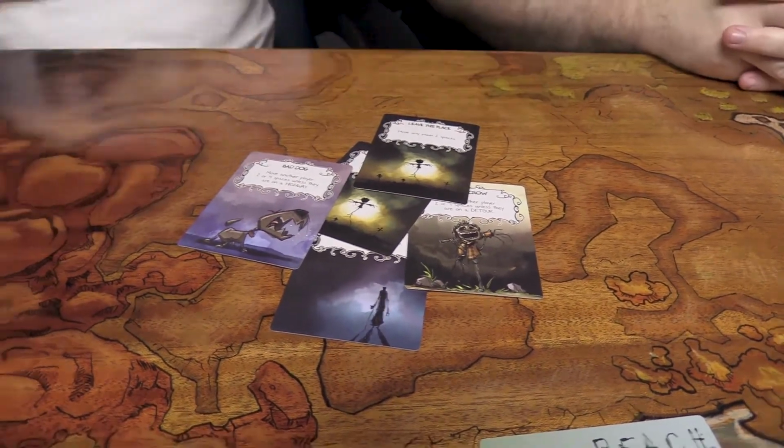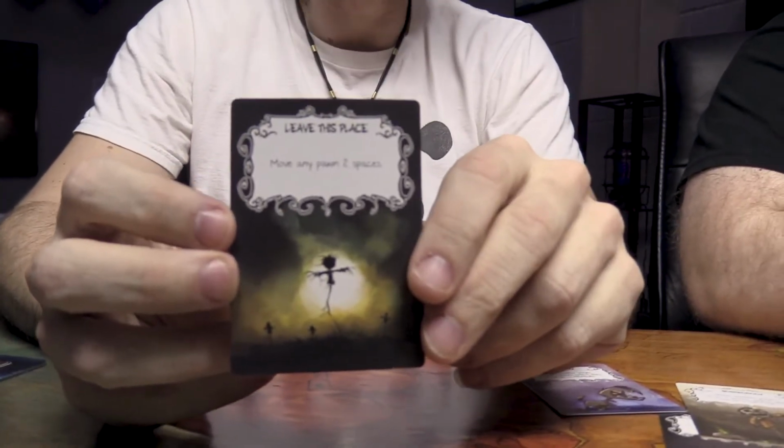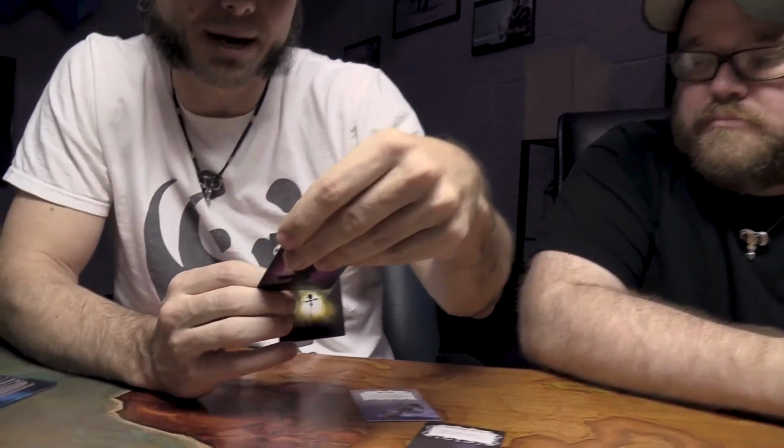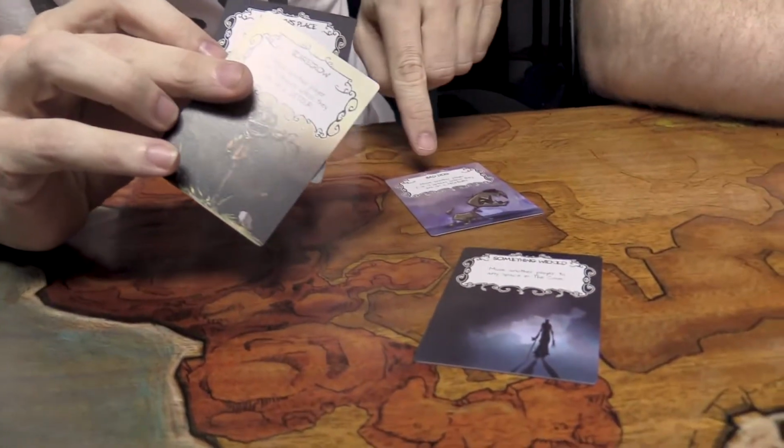Now, another thing to note, again, this is word specific. For example, you have cards that say move any pawn 2 spaces. And then you have things like move another player 2 or 4 spaces. Now, the difference is a pawn is anything on the board. Anything. This is a pawn, this is a pawn. It doesn't represent anything. The Ghost of Benny is a pawn. The boogeyman is a pawn.